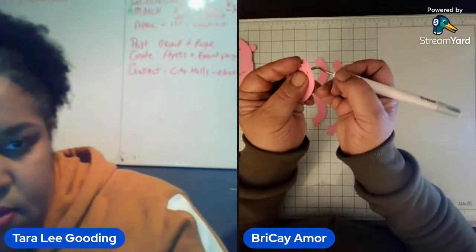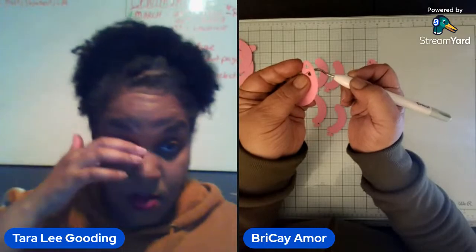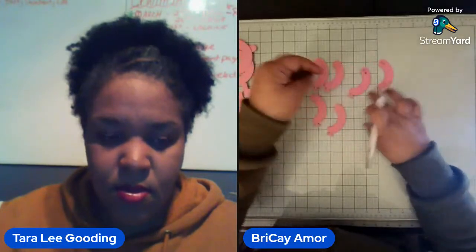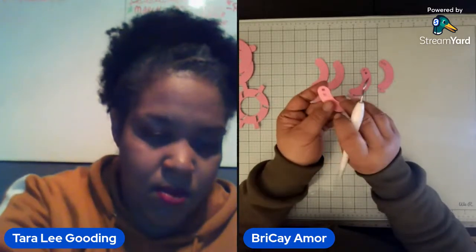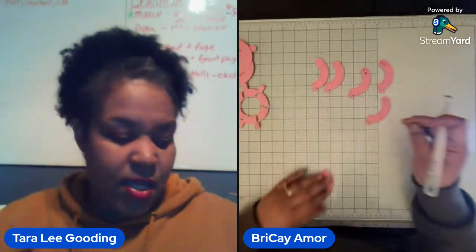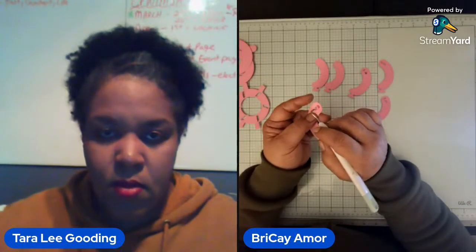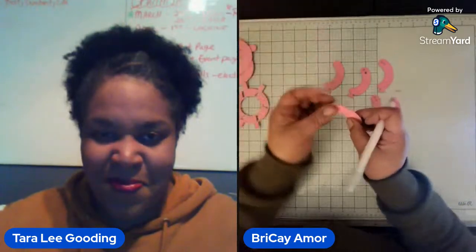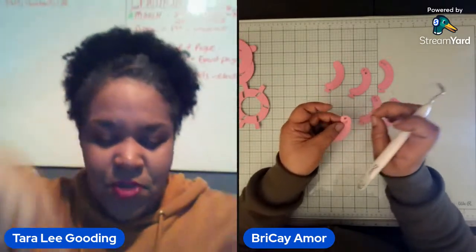So I'm just using my little weeding tool to stick into those holes and then to get those little tabs and poke them up so that they're sticking up in the air. And I'm going to do that to all of the pieces for the blade pieces. Because the next part's the kind of finicky part, and it's always best to try to do it flat. So the first time that I tried assembling from the template, I was holding it up in the air and I was not successful.